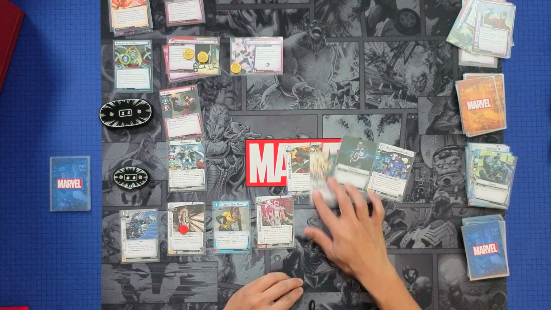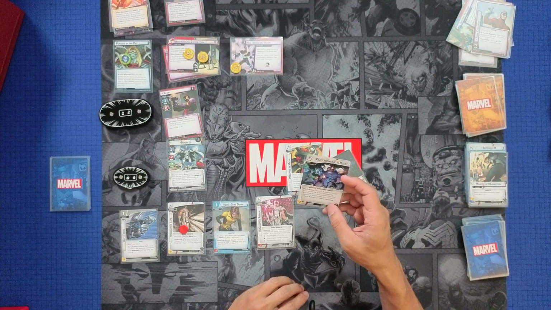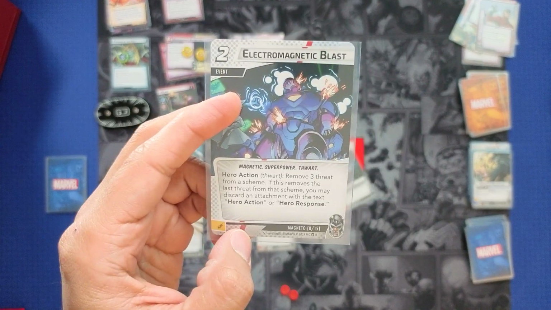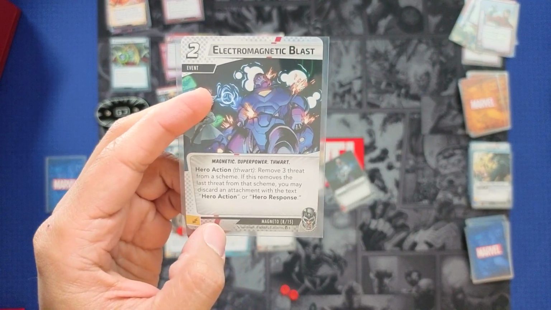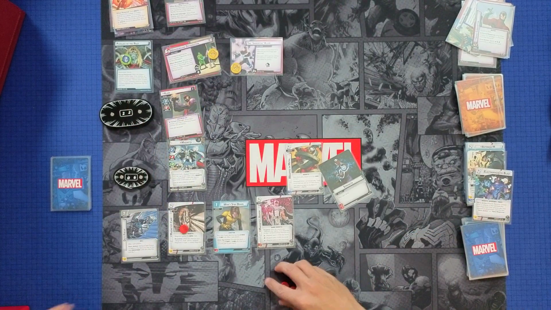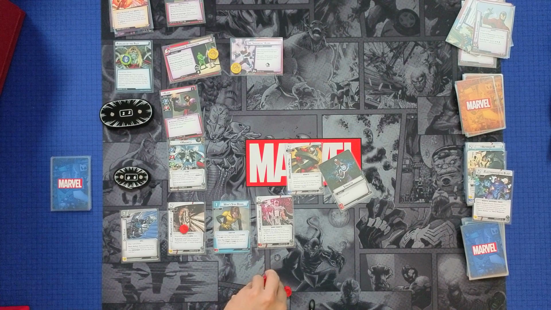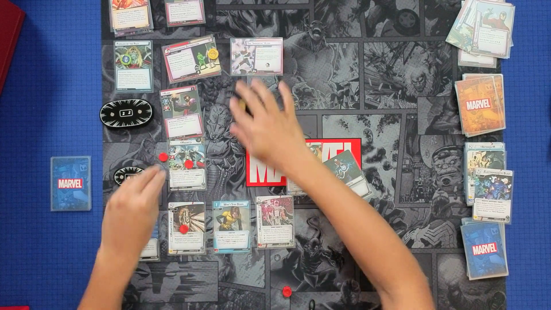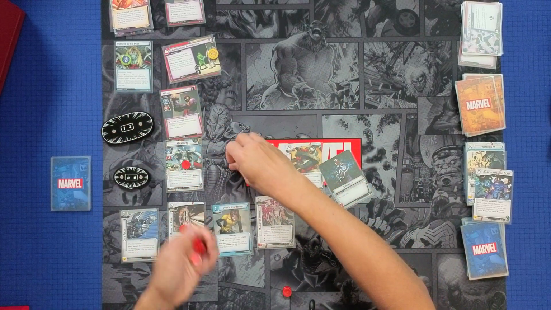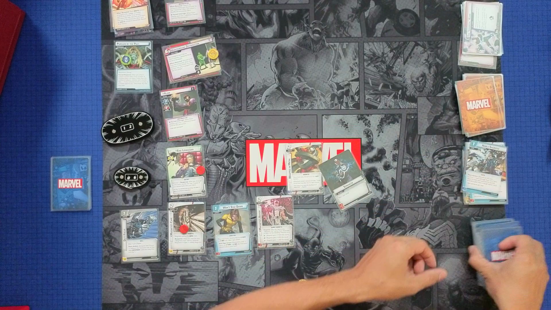Let's discard the Master of Magnetism for Electromagnetic Blast. It says remove 3 threat from a scheme. Then if it removes the last threat, you may discard an attachment that says hero action or hero response. We're going to do that. And then I think we're going to remove the threat from this. He goes back down. I think we're going to flip. We're going to shuffle these back into our deck.